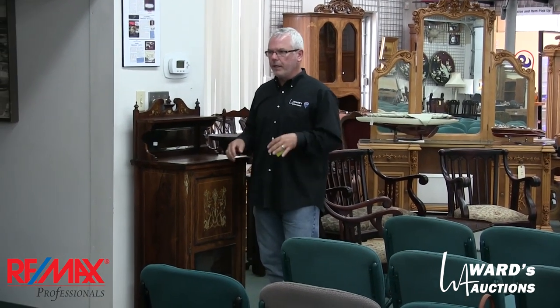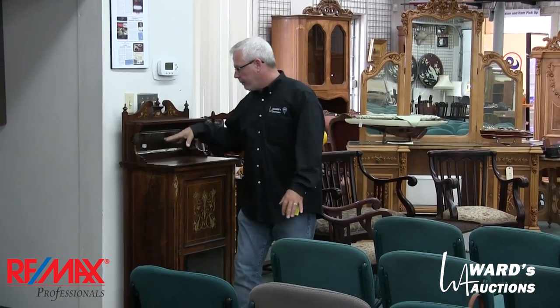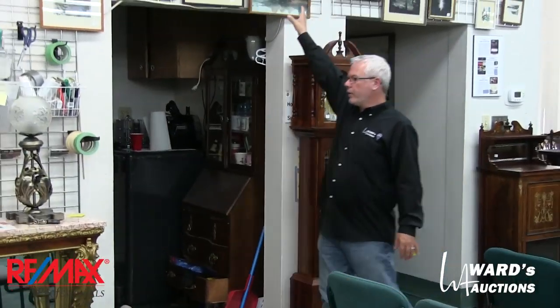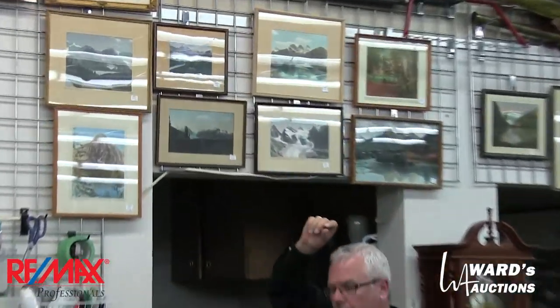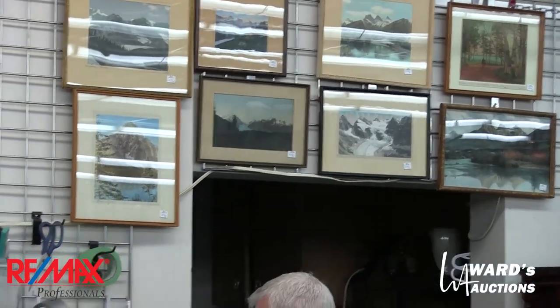Maybe I'll just carry this note with me because I might need it. Roughly 660-some lots in the sale, so just a nice comfortable size. The room is jam-packed full because we have a lot of big stuff. I'm going to try to breeze through it very quickly. Victorian inlaid furniture, some nice hand-colored photographs.